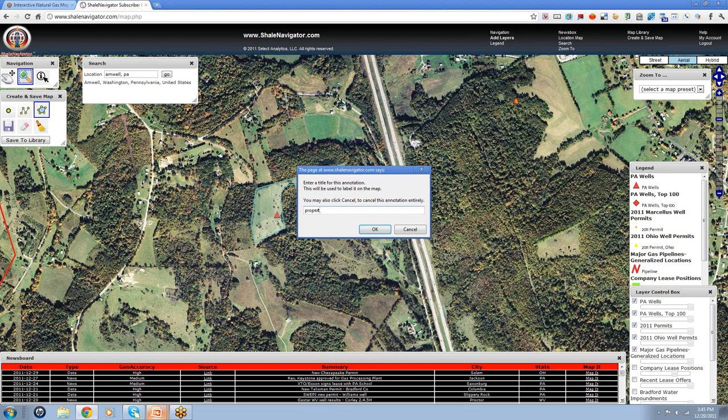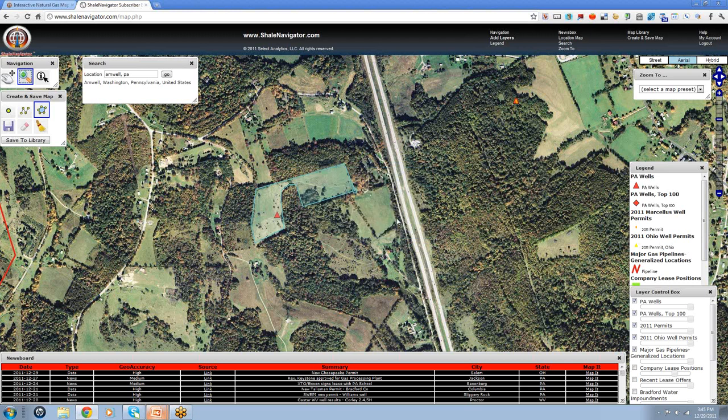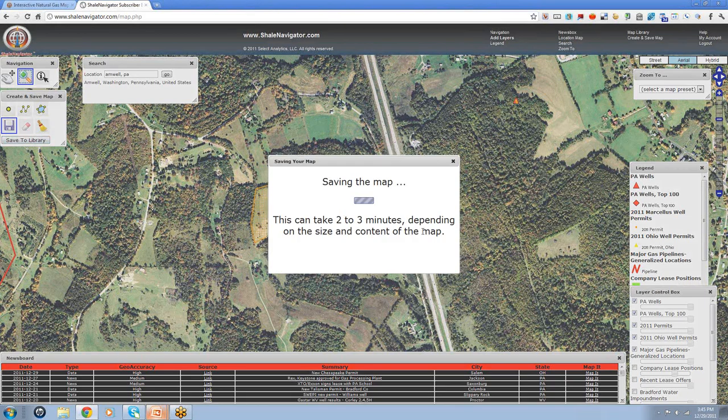So you can draw an area, and it doesn't have to be contiguous. And then you can save that as a map with the information. Correct. Subscribers can create and save maps to their own library. They could also share them if they want to, or they can keep them to their private library. And that's stored on our server, so your local system isn't taxed at all. Unless you want to download a map, then you could save it right to your workstation.